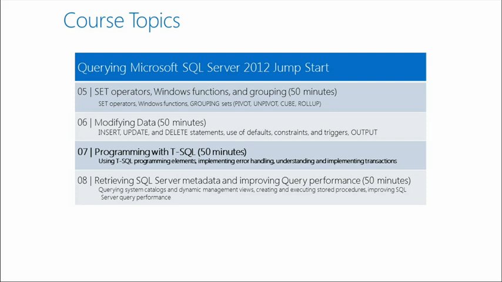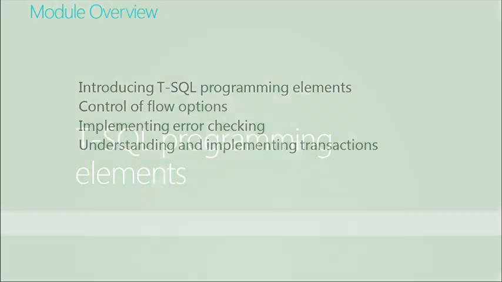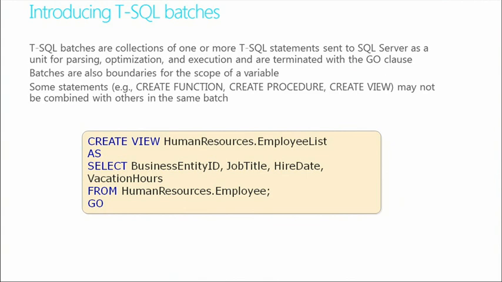Now that we're comfortable with retrieving content, updating content, and the implementation of defaults, constraints, and triggers, let's take a look at how we can manage content and the T-SQL programming elements that are available to us for doing so. We've been mentioning this a little bit all day: batches. We can create T-SQL batches, which is really just a collection of one or several T-SQL statements that are sent to SQL Server. Then they're parsed, to make sure they all make sense and things are all in place. They're optimized, then compiled, and then executed according to what we're asking that script to do.